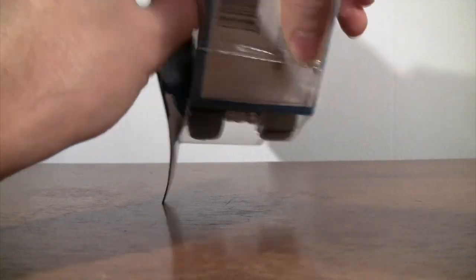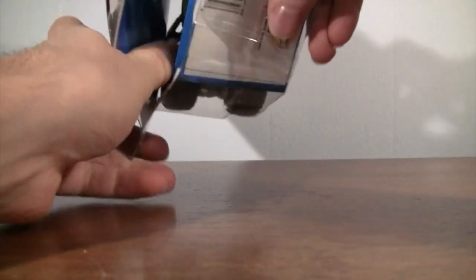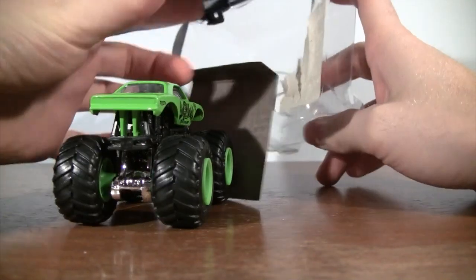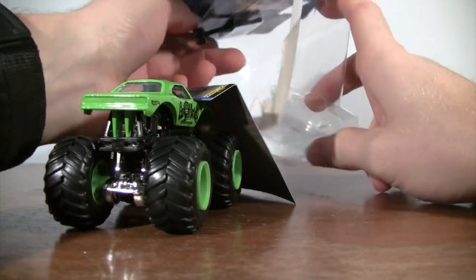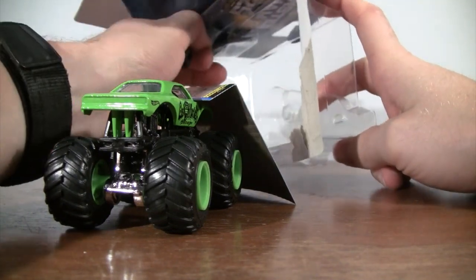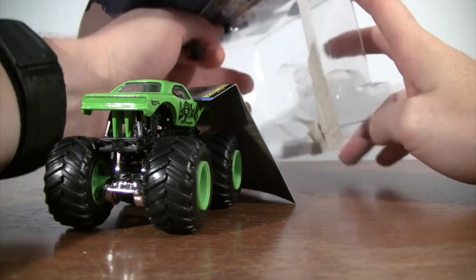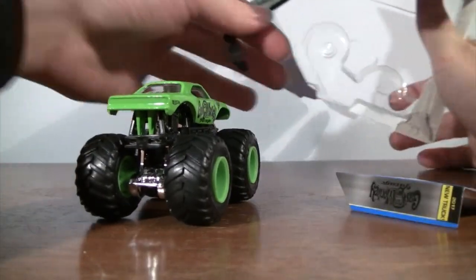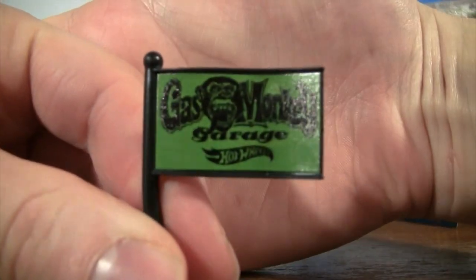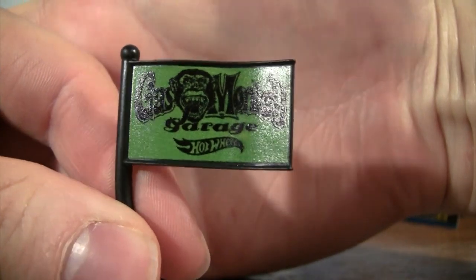As you know, the driver is BJ Johnson. Just in case you were wondering, I got this at Kmart. And the price was $4.99, a little higher than Walmart price, but I wanted to get it because you never know if you're gonna find this anywhere else. So I picked it up.